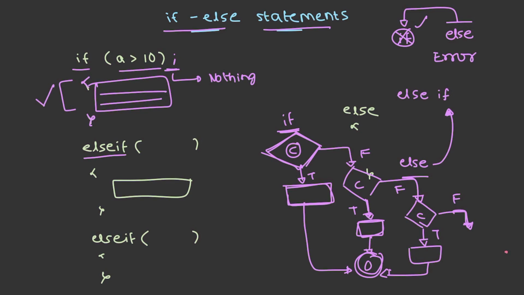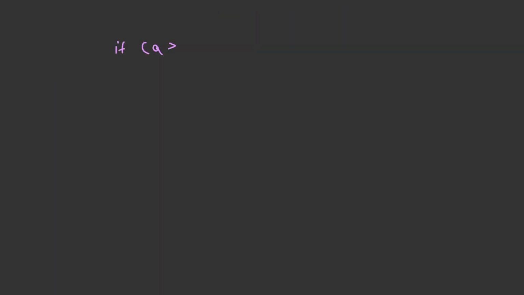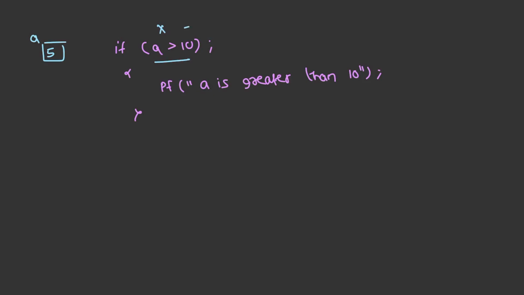Let's try to understand this with the help of an example. If we have if A greater than 10, and by mistake I place a semicolon over here, and I am trying to print A is greater than 10. Now, if the value of A is 5, then this condition fails, but we have placed a semicolon. Then it thinks that this is the body that has to be executed. It will execute this and the control will shift to this position. This will be printed onto the screen. Our intention has completely gone wrong with the presence of this semicolon. So, be careful while placing this semicolon. This is a case that we encounter mostly with the if condition and with for loops.